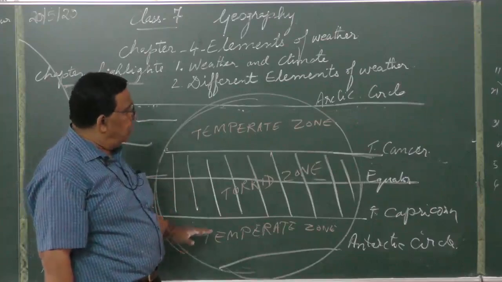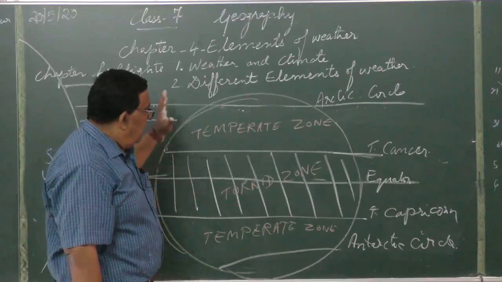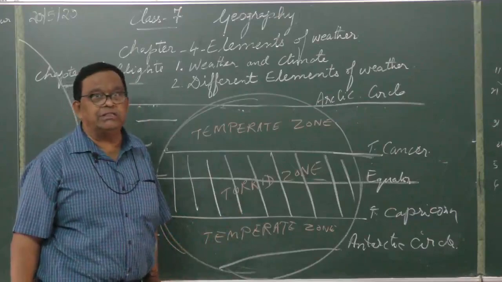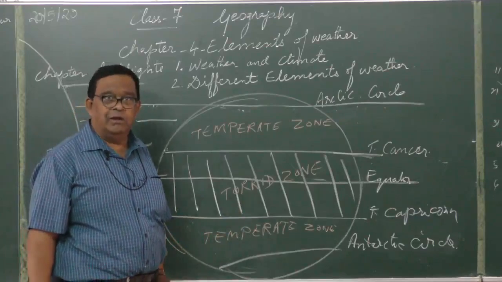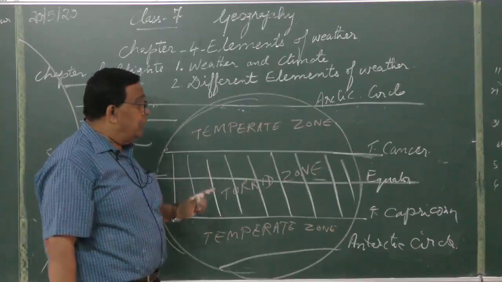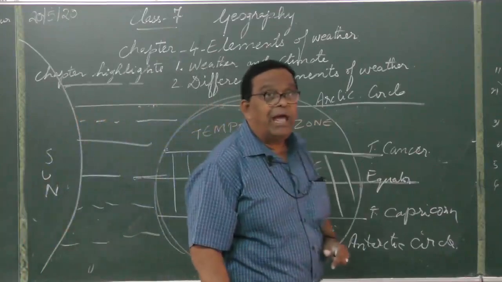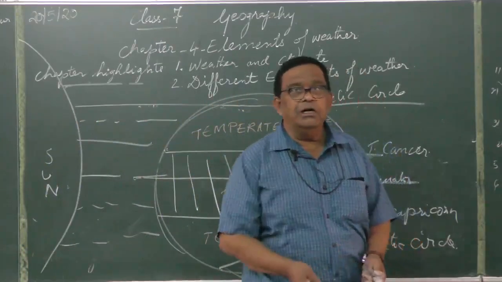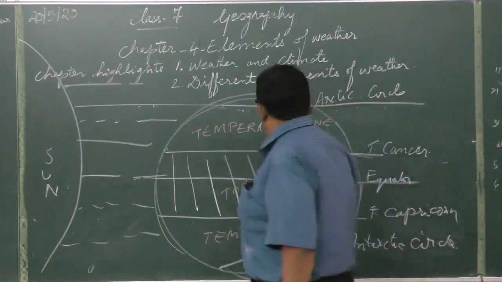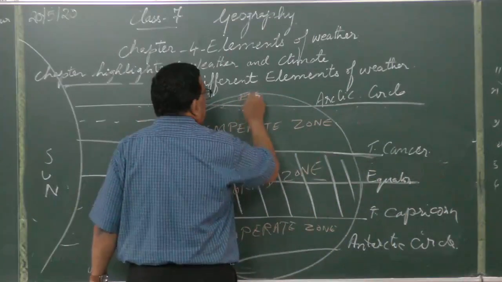But this is letting you know that these are the heat zones, and these heat zones are here to stay. They're not going to change. They don't change like how climate changes, how weather changes. So this torrid zone, we got really three types of zones, three types of climate which our Earth is having. So you got here torrid zone, temperate zone, and frigid zone.